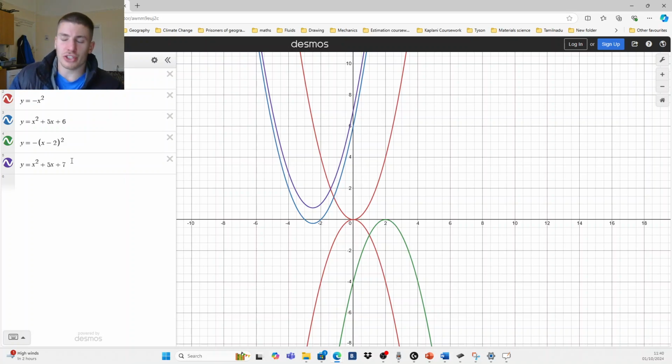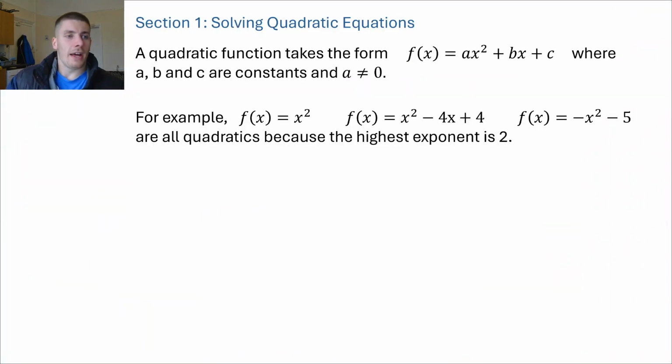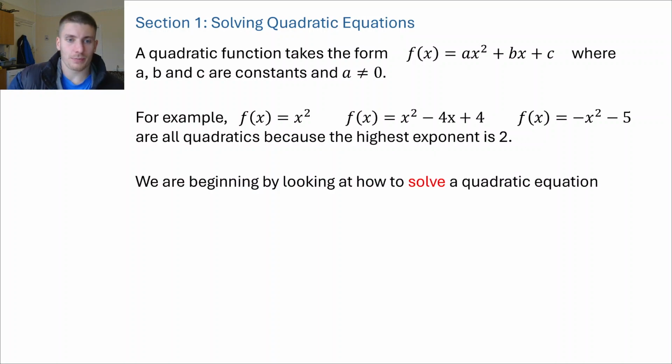But I would invite you to play around with some different quadratics and see what you can find out about it. Similarly, if you want to look at other graphs, you could, but for the time being, we're focusing on quadratics. Anyway, so these are examples of quadratics. Good, very nice.